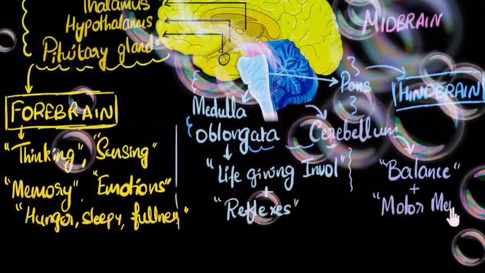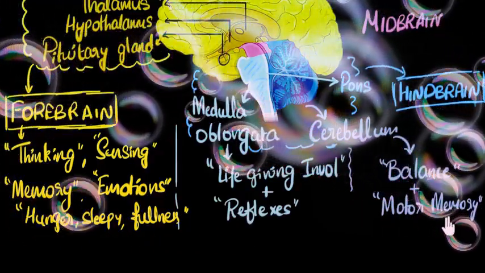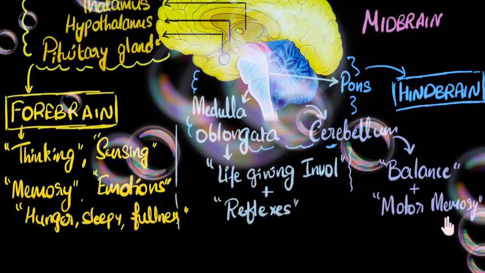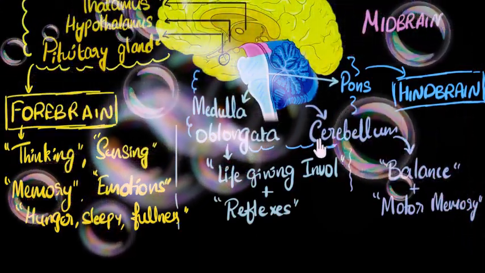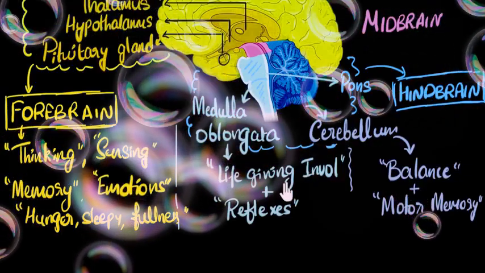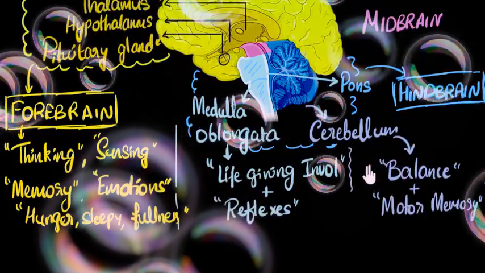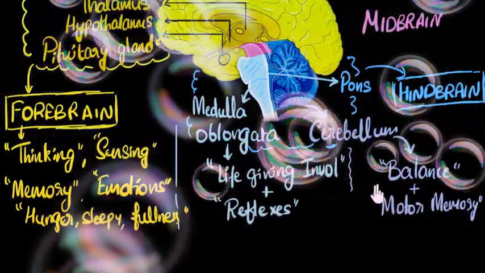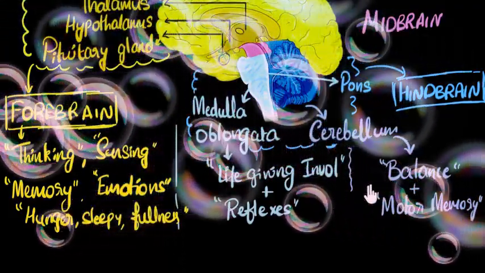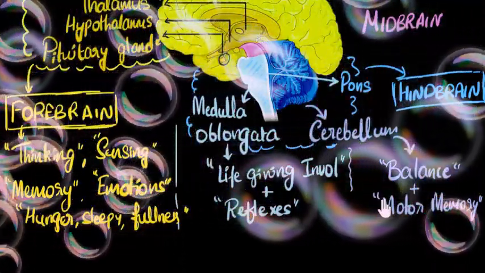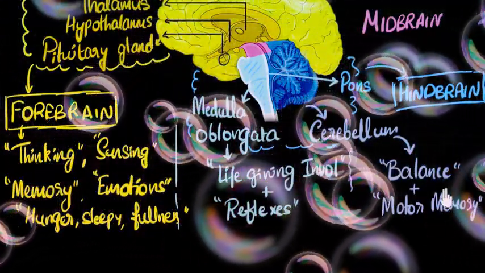Motor memory. What's that? Well, think of riding a bicycle. The first time when you were trying to learn the bicycle, you were using a lot of your forebrain. You were learning to get balance. You were learning how the pedal works. You were learning maybe how to ring the bell and everything. All those things you were learning. But once you have done enough practice, now when you want to ride your bicycle, you don't even think about it. We say it has become our second nature, right? All of those things happen automatically. How? It's the cerebellum. That's what we call motor memory.